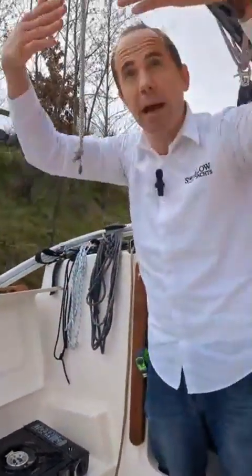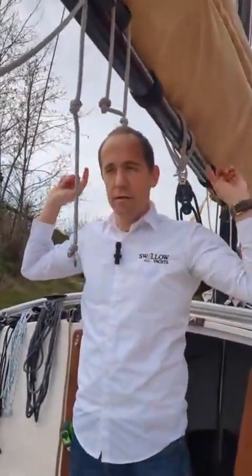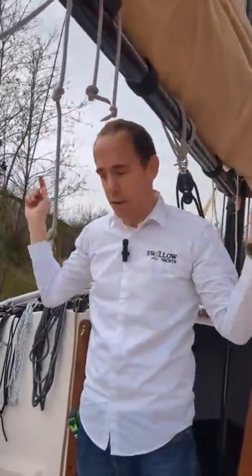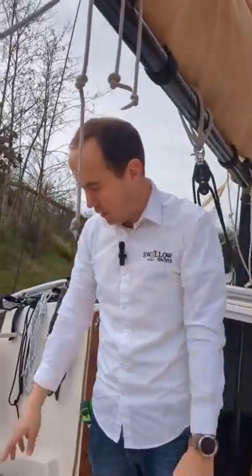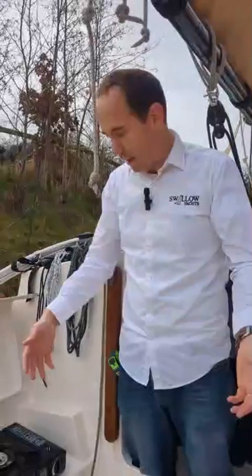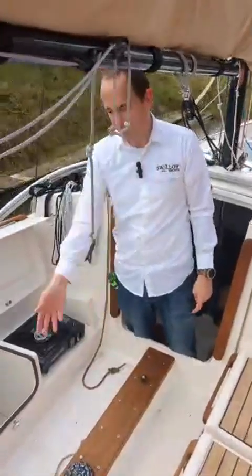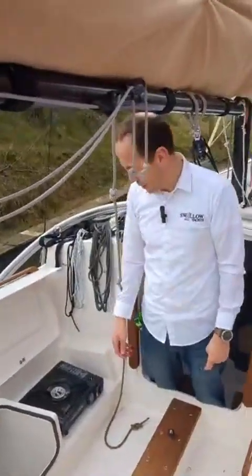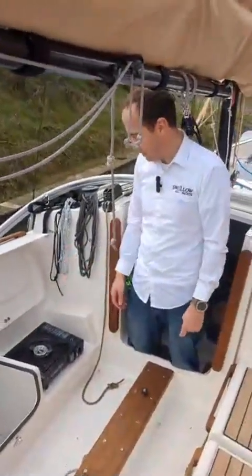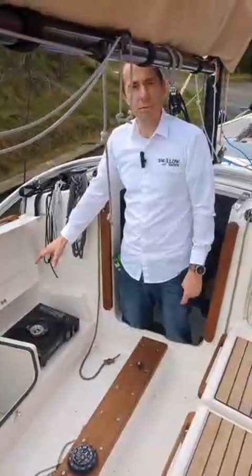The spray hood comes back to about here. Typically, if you're at anchor, she will be bow into wind, so you'll be quite sheltered here underneath the spray hood. Cooking in a cabin this size is a little bit of a non-stop steam, and if you spill a bit of food in the cabin, or spill a bit of food out here, it's on a self-draining floor. You can just feed the fish. So for me, who's a clumsy cooker, this is probably the best option.